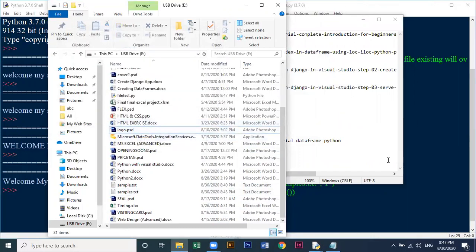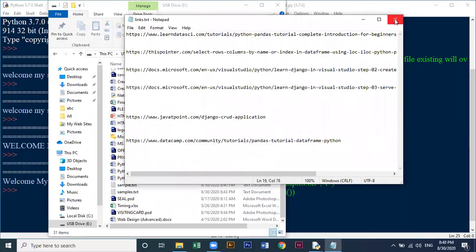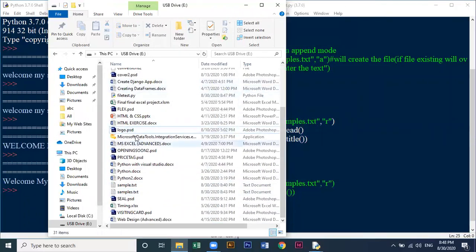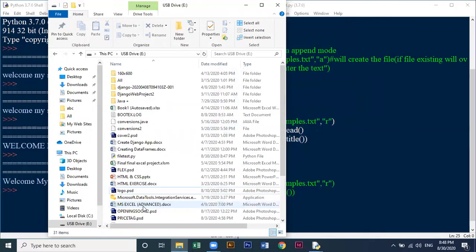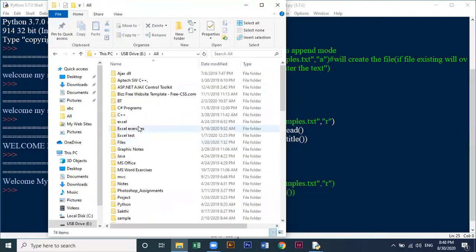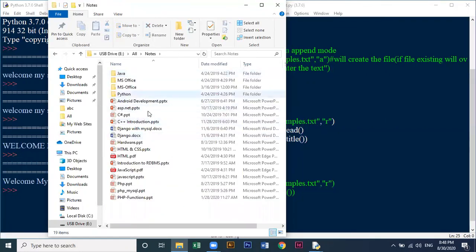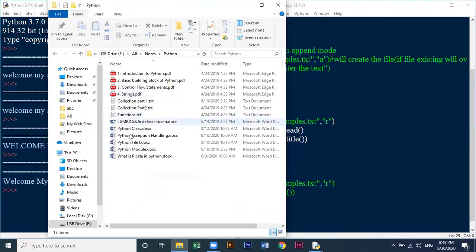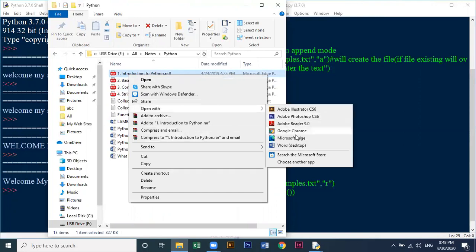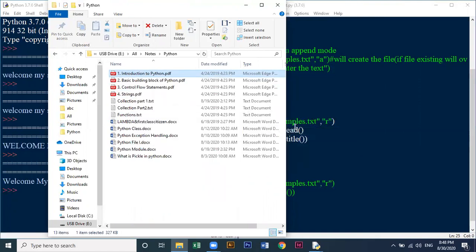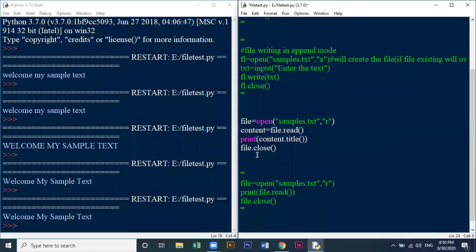See, and here I use a separate file, links.txt, right? One second. Let me just open something with the browser. For example, I'm just opening one file with Google Chrome. After you read or after you perform the writing.